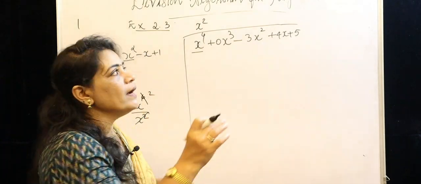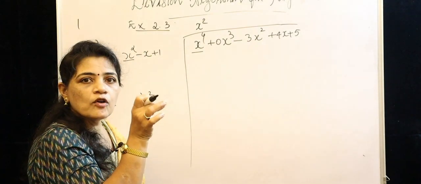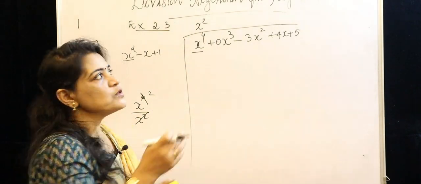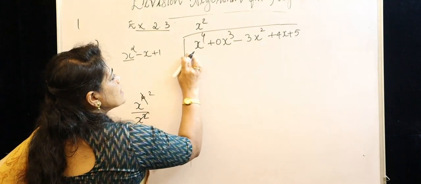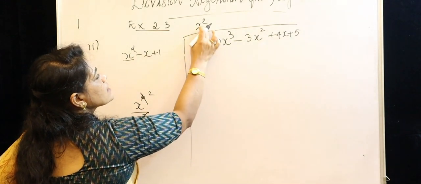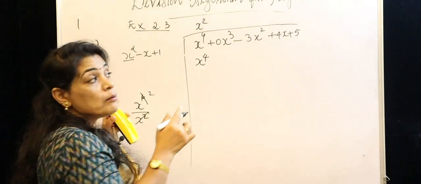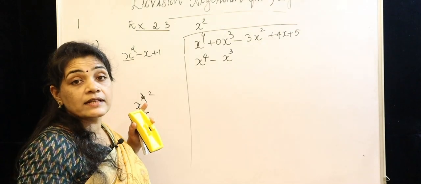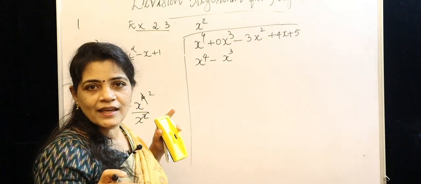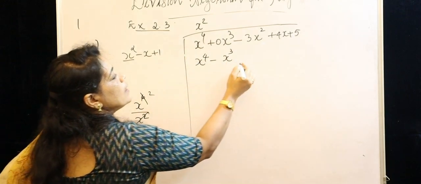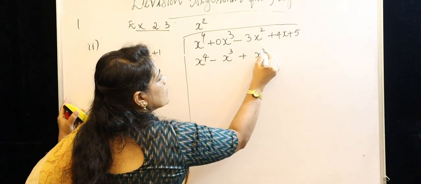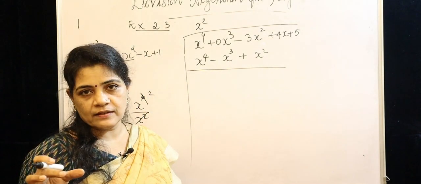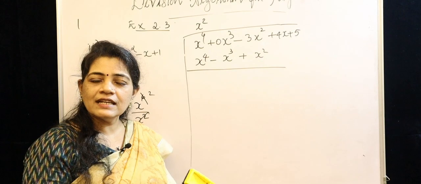Okay, so multiply each term of g of x with the first term of the quotient, that is x square. So x square into x square is x raised to 4, then x square into minus 6x is minus 6x cube, which we should write under the x cube term of p of x. Okay, now x square into 1 is x square. These are the 3 terms, because we have 3 terms in the g of x. So multiply with x square. Now what is the next step?